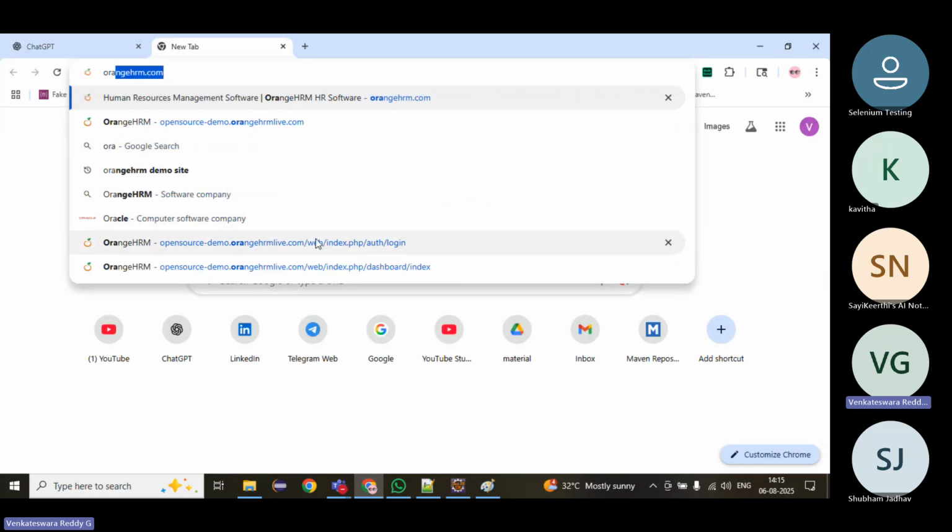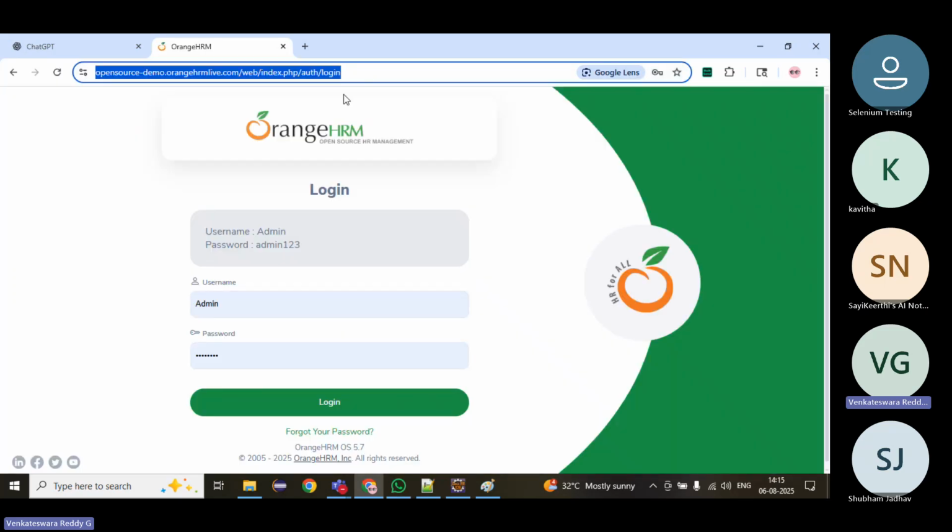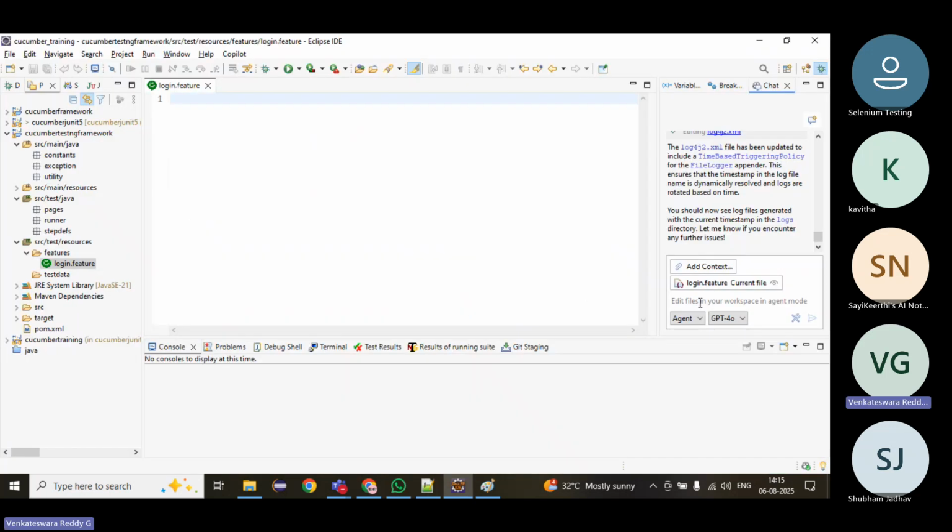Orange HRM is the famous website for automation. We will generate some scenarios for login here. We will ask here in the Copilot chat. If you run in agent mode, automatically it will update our login dot feature. If you ask mode, you have to copy paste it. Let's keep it in agent mode.